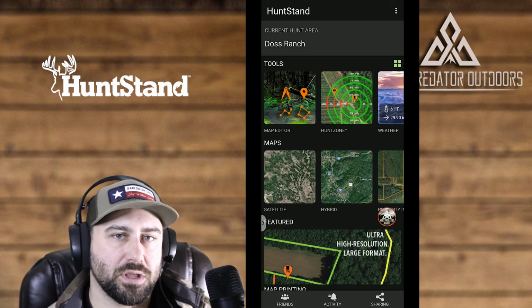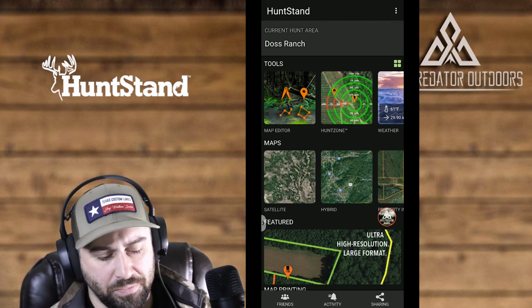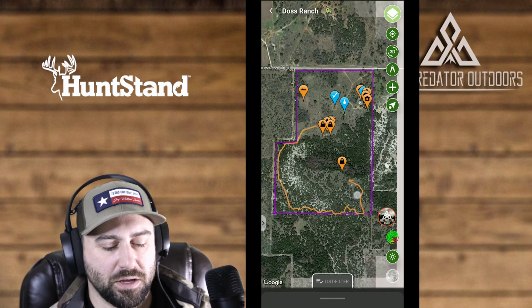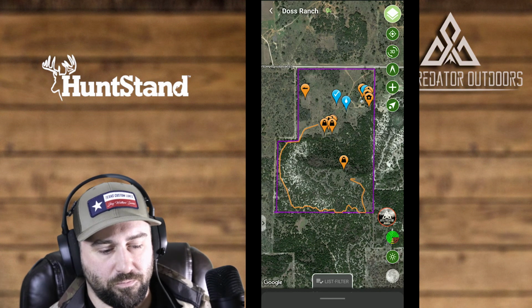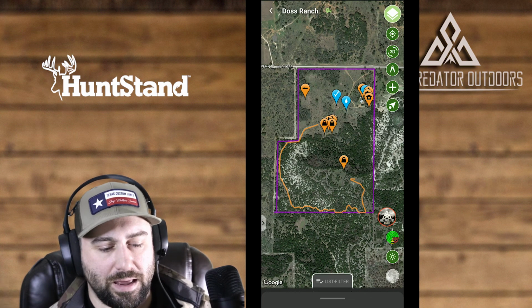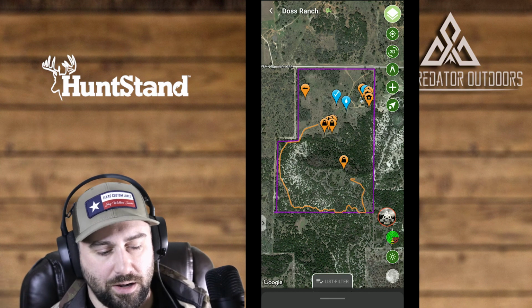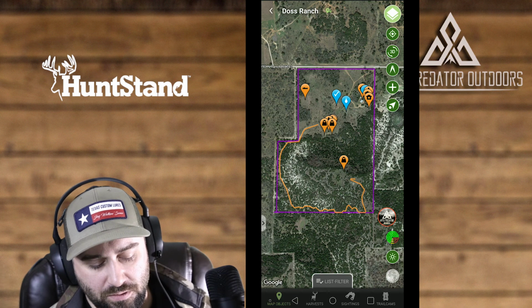The only thing I wish they would bring is a little bit more specific version of this feature. Okay, TerraStride, if you're listening. One thing that's really great about the biggest competitor to this, probably the biggest mapping app in the hunting world, and that is onX Hunt, is the ability to very easily save maps for offline use.